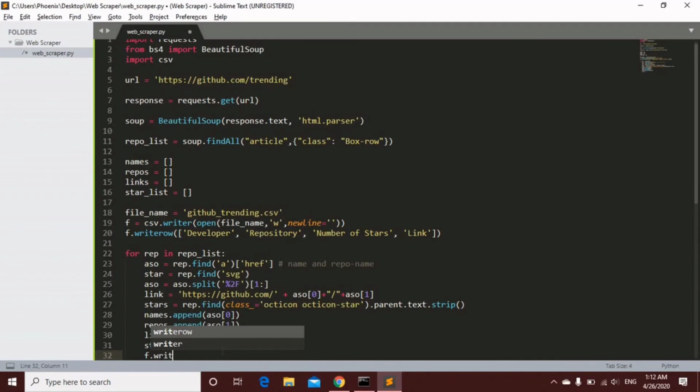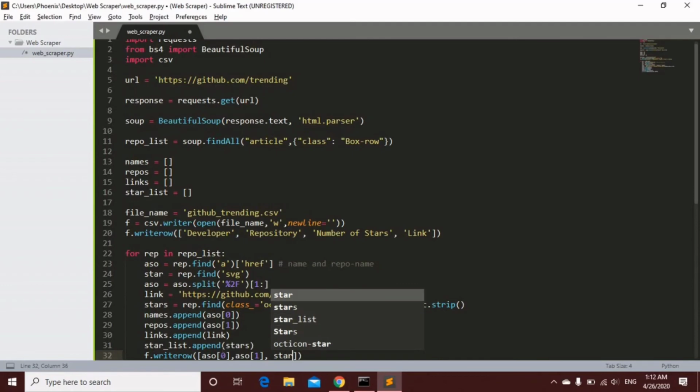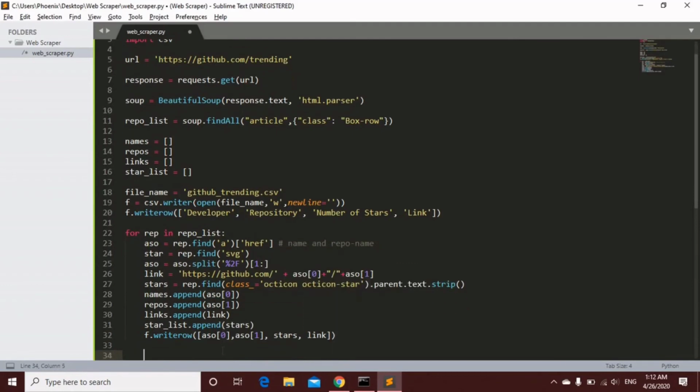And finally we need to write it in our CSV file that we created, fwrite row ASO of 0, ASO of 1, stars and link, and that's our program done.